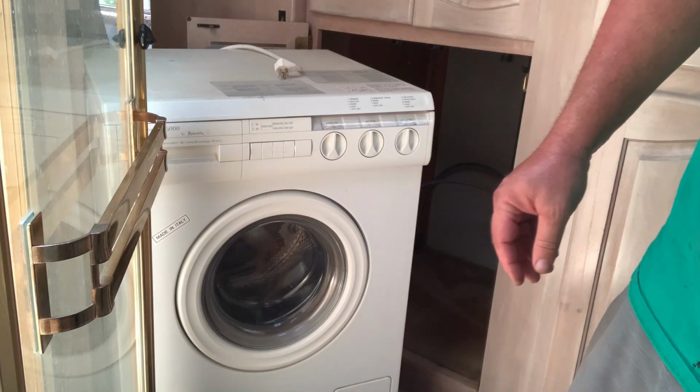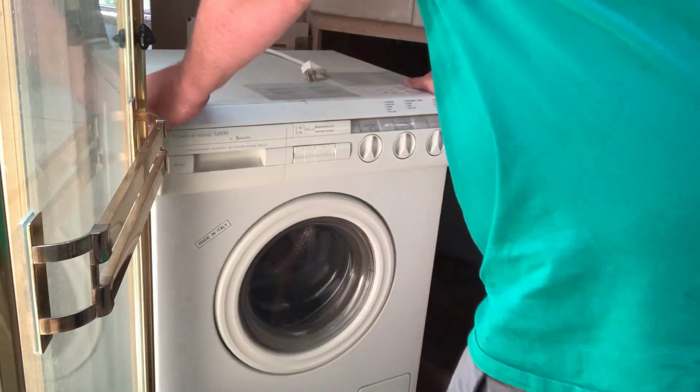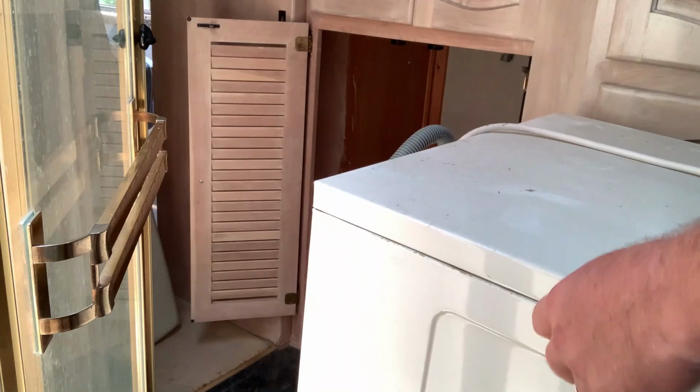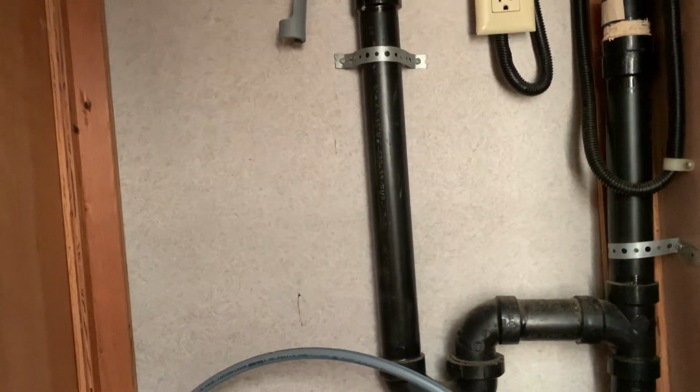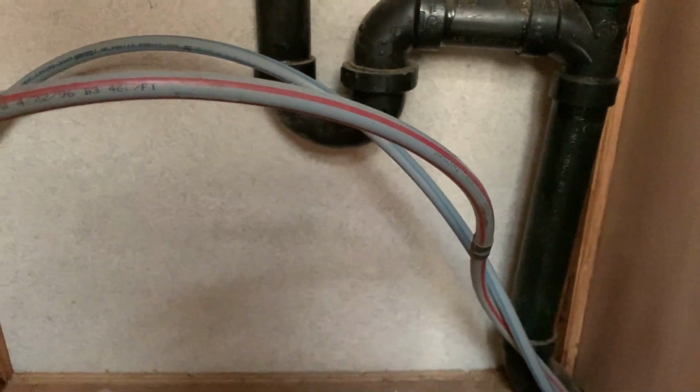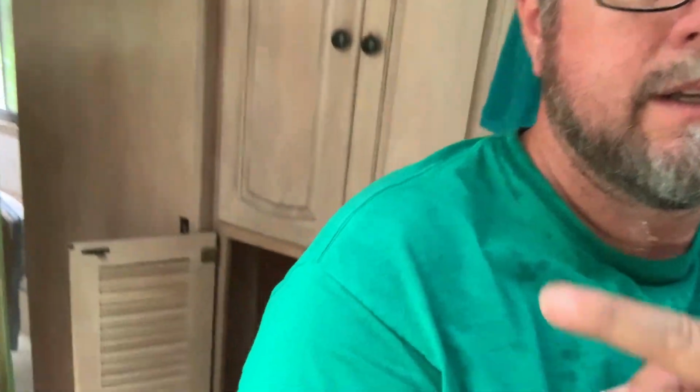All right, that door has been removed. Hopefully this will slide out between this area. Yes, sir. So this is the space it was in before. There's my stinky P-trap. Oh God, it smells right now. Ideally, I would like to cap this off, because this P-trap is dry, I guarantee you, because I can smell everything coming out of the gray tank. And if you drive down the road with that going, whew, it is bad, bad. I'm just gonna zip this door back on and then try to get this washer out.